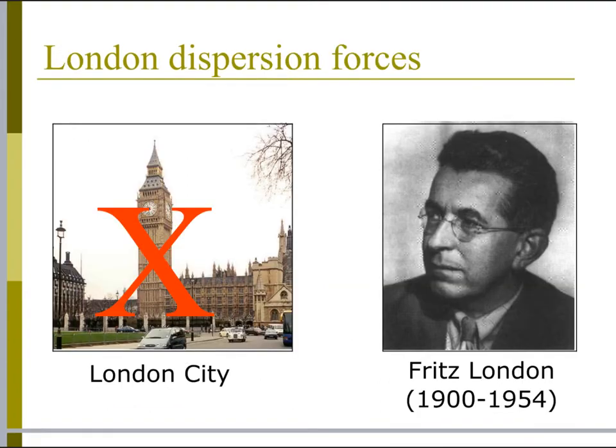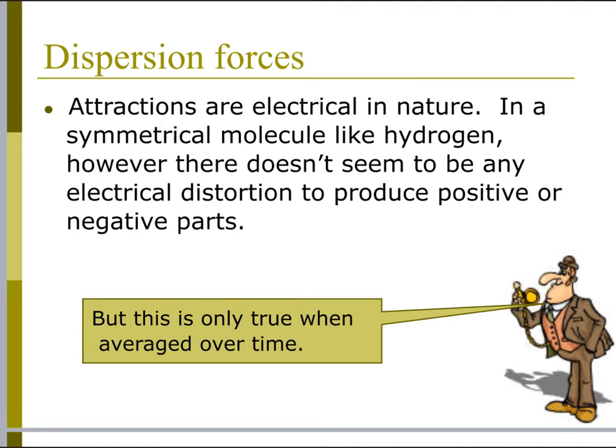Now let's focus on the London Dispersion Forces, which of course is named after a scientist, not the city. Just like with all intermolecular forces, there should be some kind of attraction between two molecules. But if we look at a symmetrical molecule like hydrogen, H2, there doesn't really seem to be a positive or negative side. There is no difference in electronegativity. That means that one side doesn't typically have more electrons than the other. But if you look at a freeze frame moment in time, you might have more electrons on one side than the other, and that would create an interactive intermolecular force.